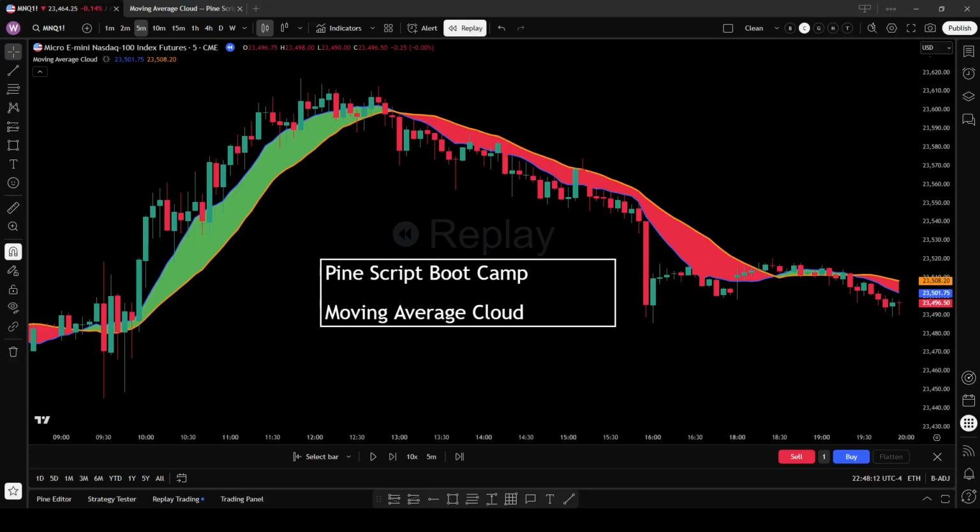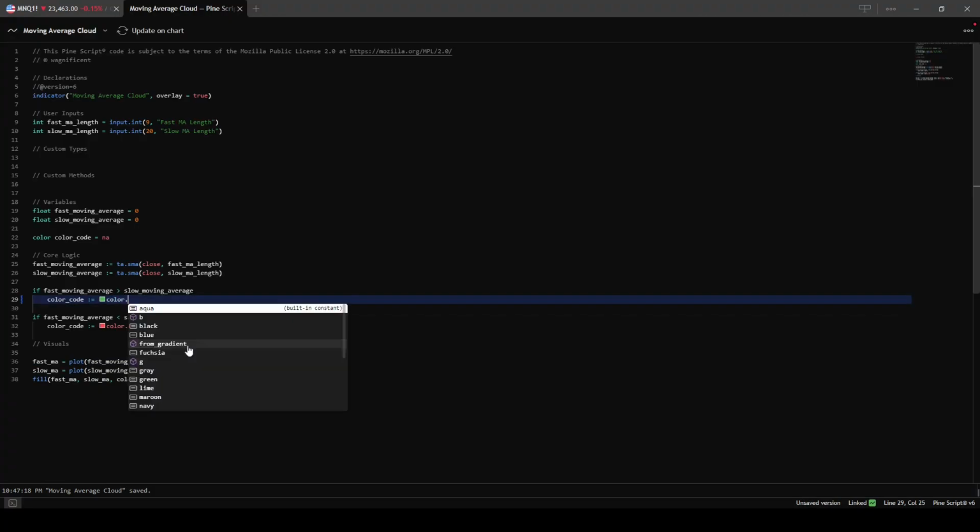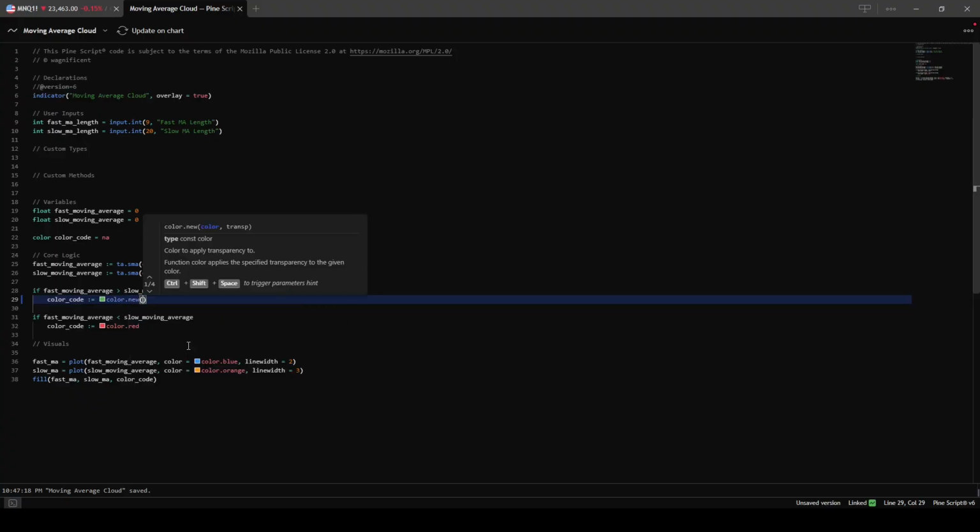And one more change that I'd like to make is these really nasty looking cloud colors. By using the default colors that are loaded in TradingView, when you use those as fill colors, they just look really ugly. So I prefer to make custom colors for those. So the way you do that is in the script, where you say color.green, instead of saying color.green, what we can do is say color.new, and then we are manually creating a new color.